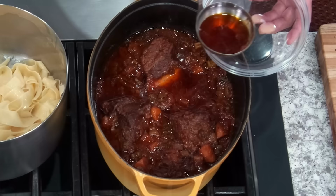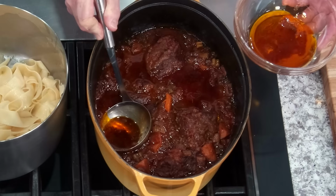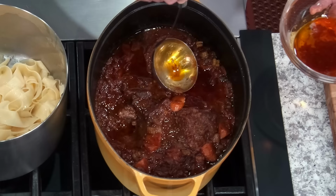See, they have a lot of fat. Plus the bacon contributed to some fat too. So a lot of people leave it. You can certainly leave it. It's not going to kill you. If you eat enough of it, it'll kill you. No, it's not going to kill you. I'd rather have butter, to tell you the truth. Then, see, this is just fat. It's all fat. You see how easy it is to remove, friends?